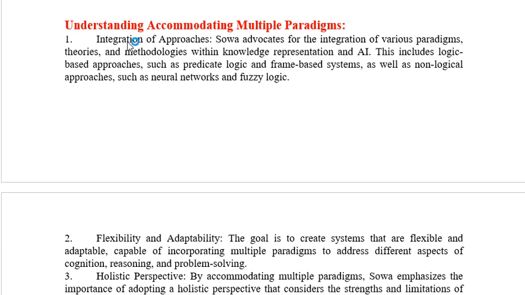If we consider the non-logic based approaches, an example is fuzzy logic, which I already explained in my previous videos. What is fuzzy logic? It is completely opposite to Boolean logic. Boolean logic is nothing but either 0 or 1, meaning either true or false. Fuzzy logic takes intermediate values between 0 and 1, as well as 0 and 1 themselves.